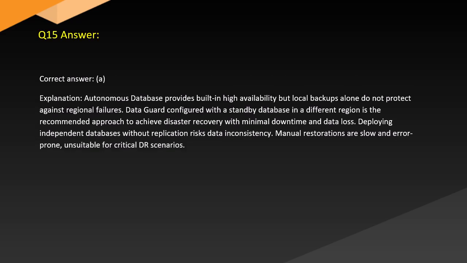Answer. Correct answer: A. Explanation. Autonomous database provides built-in high availability, but local backups alone do not protect against regional failures. Data Guard configured with a standby database in a different region is the recommended approach to achieve disaster recovery with minimal downtime and data loss. Deploying independent databases without replication risks data inconsistency. Manual restorations are slow and error-prone, unsuited for critical DR scenarios.